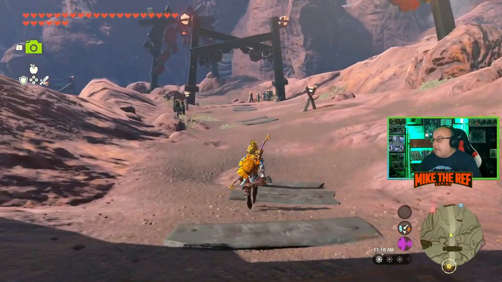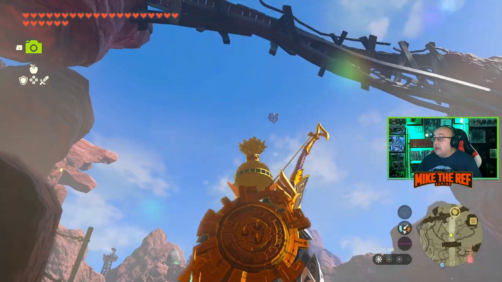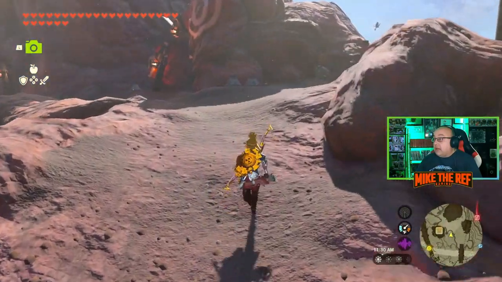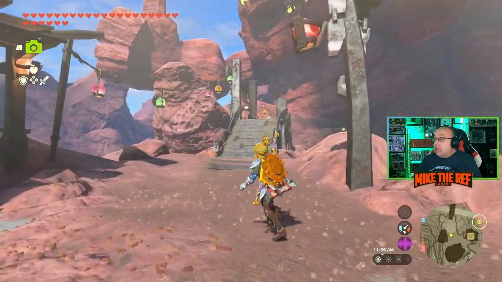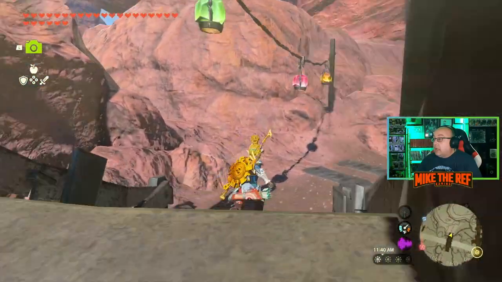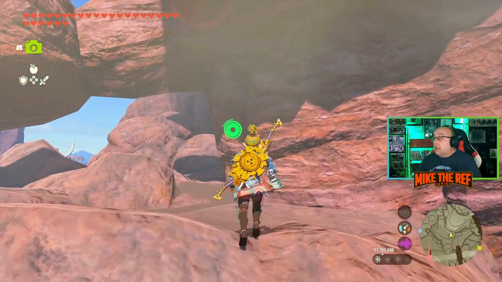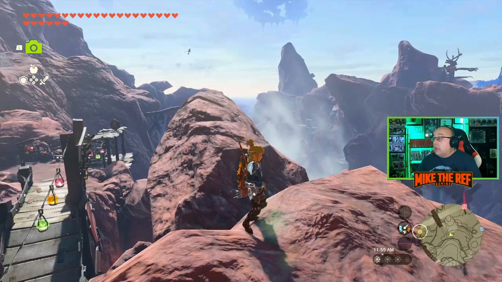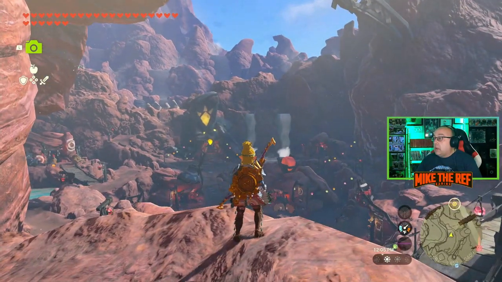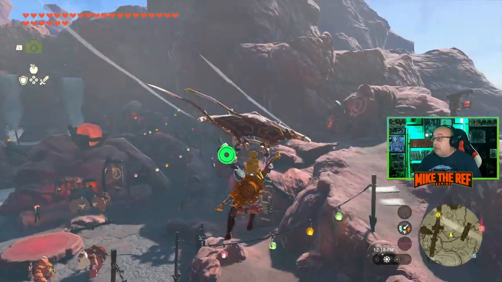Nice. All right. I went the wrong way for the lizard lake. Looks like I gotta get on top of that bridge. Is it on top of those two waterfalls there? Nope, it's literally on top of all this crap. All right.